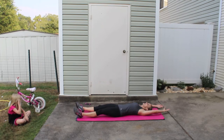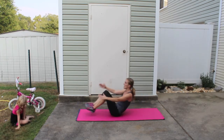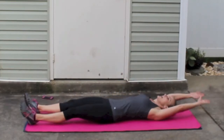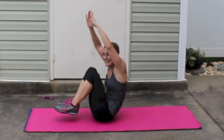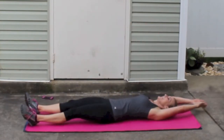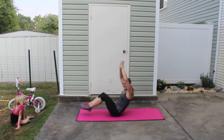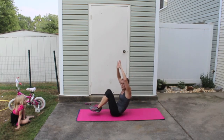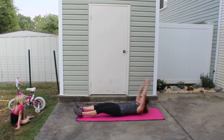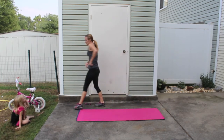Now, easier, you're going to kind of use your arms as a little bit more momentum, right? My more advanced people, keep your arms next to your head like this. That makes it harder. It's up to you. Because that way, you're not using your arms to help you come up. Just keep them right next to your ears. Okay. Bring yourself up.